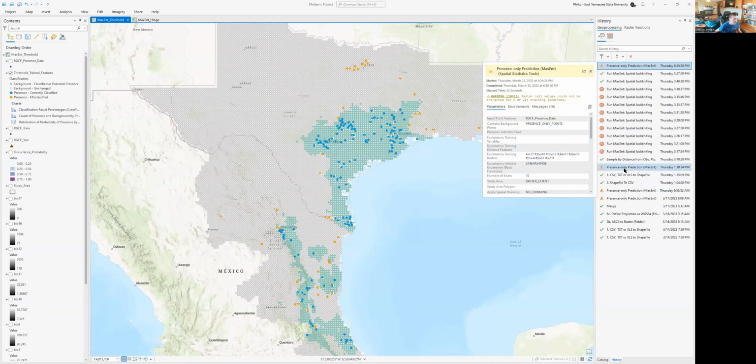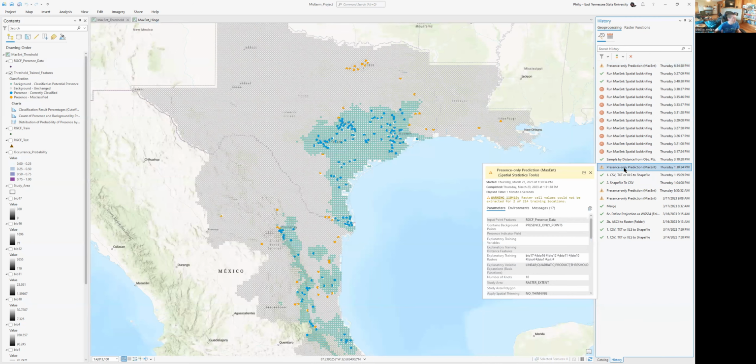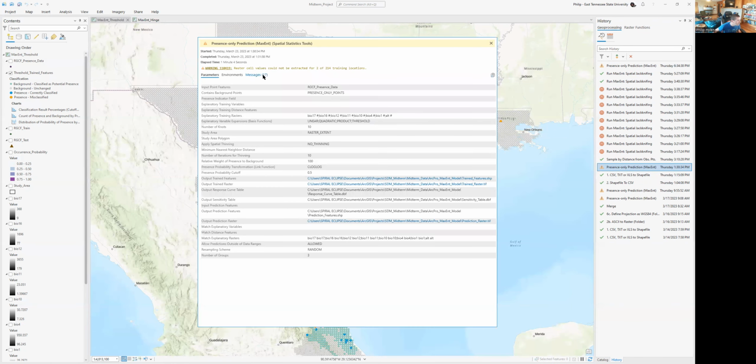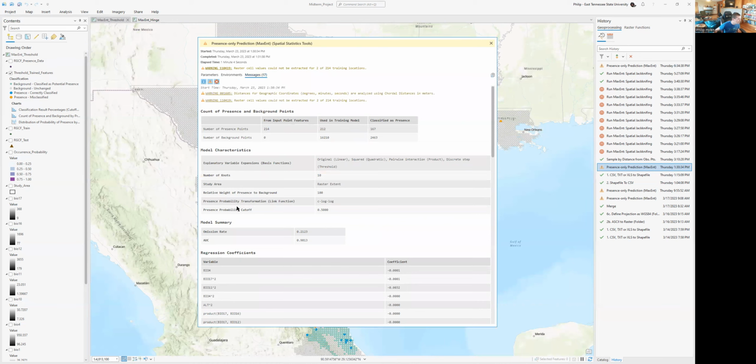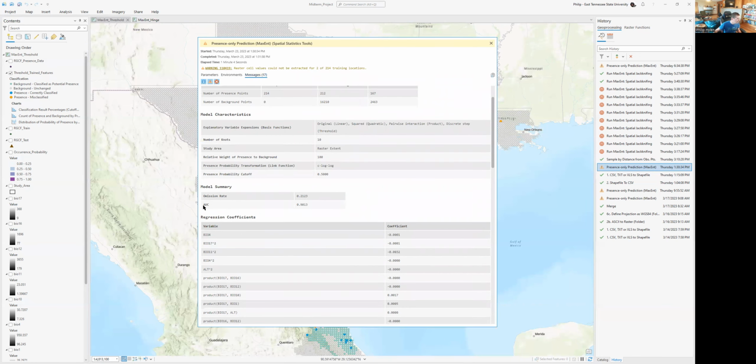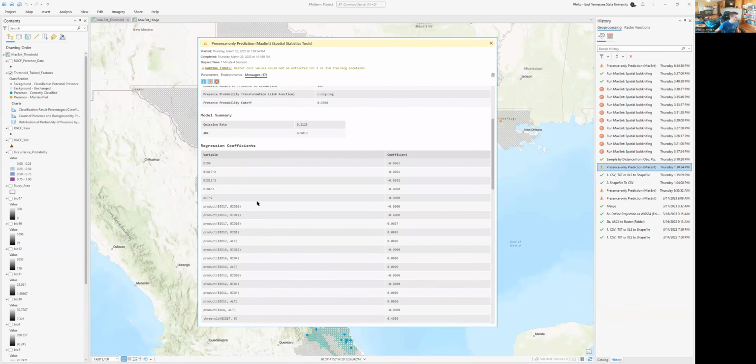So for my first model using the discrete step threshold method, the data given to me in the message showed my omission rates, my area under the curve, and how well the different regression coefficients ran, the relation between the variable and the presence data.